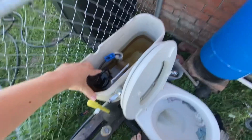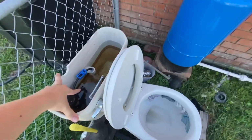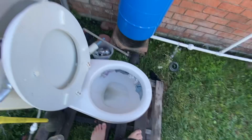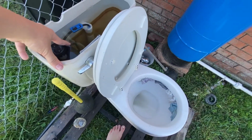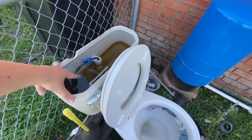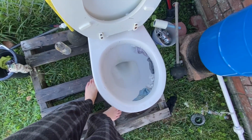Alright, now we're gonna overfill the tank. It should have a better performance. Well, it'll have a better flush. Yeah, I think this toilet was designed so that it needs a lot of water to be able to siphon out. Like if the flush is weak, it would siphon. So tank's overfilled. Let's see how it does.